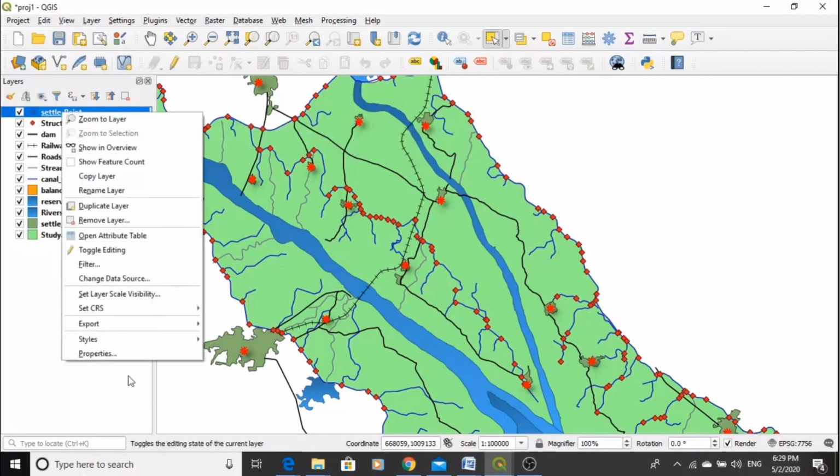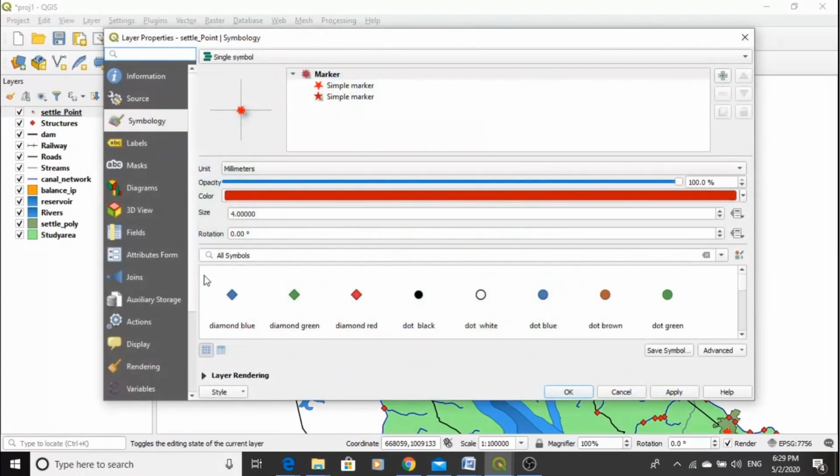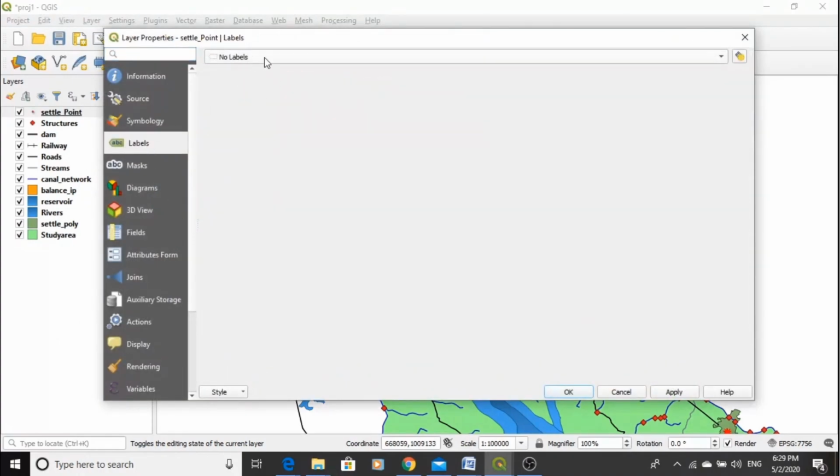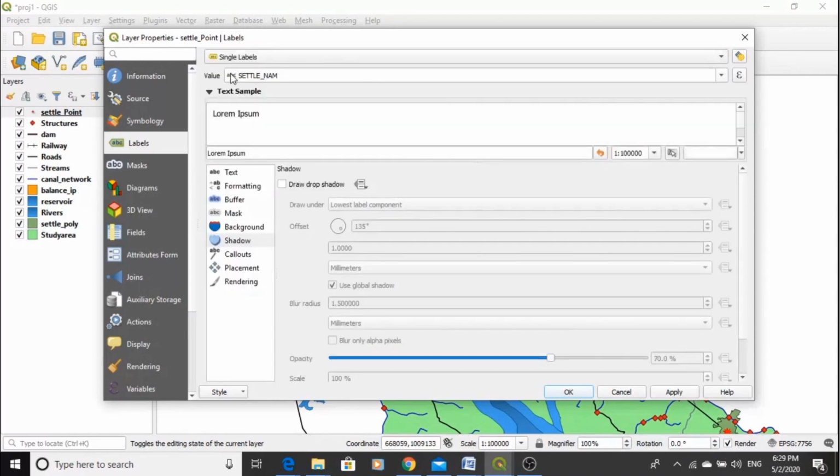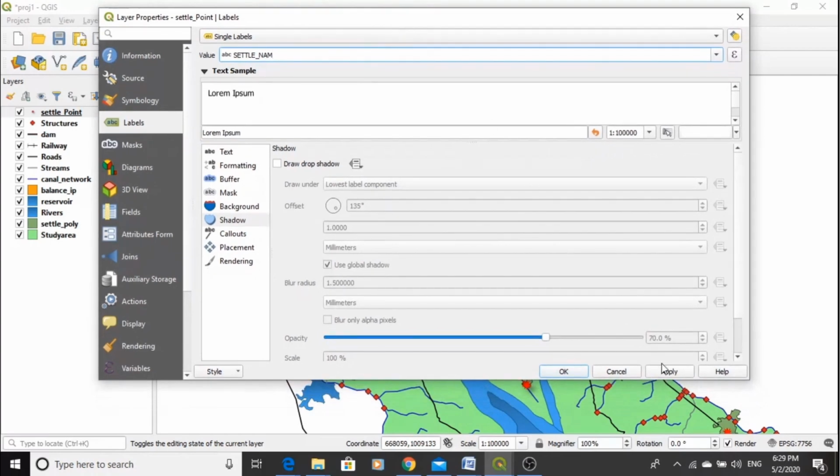It is already created, so how can we introduce labels? Double click it, or right click and open properties, and then you will find the Labels tab. Currently no labels are there, so click it, choose single symbol labels, and then for the value of the labels, give the column name from the attribute table. Currently I have only one column, that is settlement name. I will use this column as my label, and apply it.